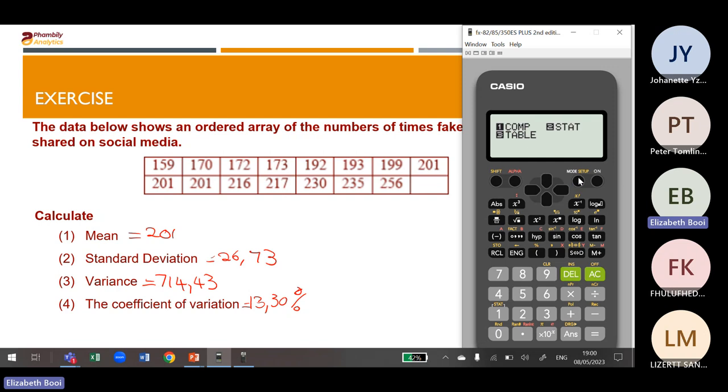So I need to take it back to maths. When you're done with stat mode, to take it back to maths mode, you just press mode again, and then you press COMP, which is one, then it will take it back to the normal calculator, and then you can use your functions there. And with that, you can also just go down and apply any function you need. This will just create the function for you.